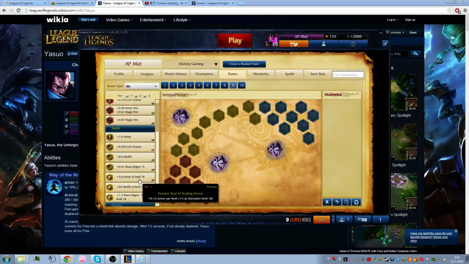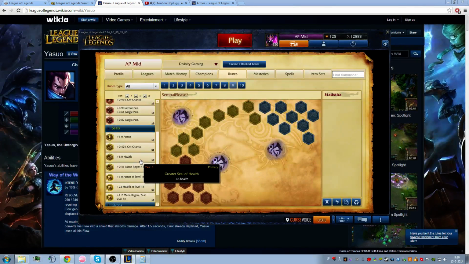Armor per level is definitely better if you're against an AD heavy team, and health per level is better in general if you have a mixed damage. I'll show you why. And a fun fact, by the way, at level 6, health per level is the same as a flat health. So remember this. Level 6 is the same as a flat health.